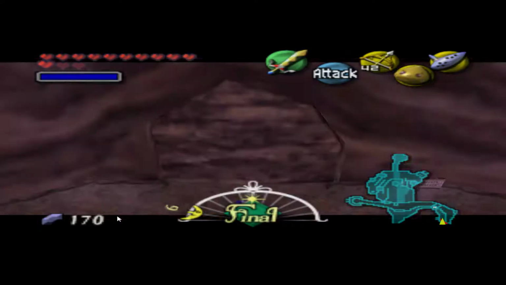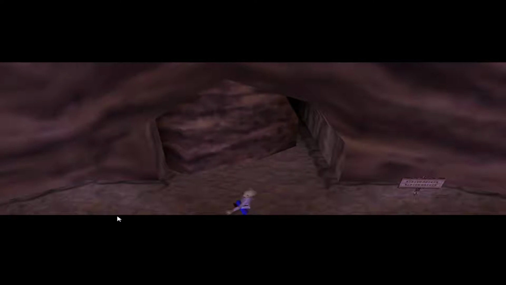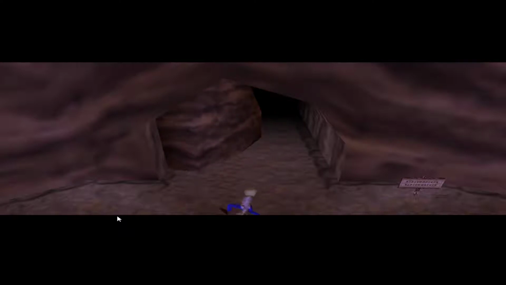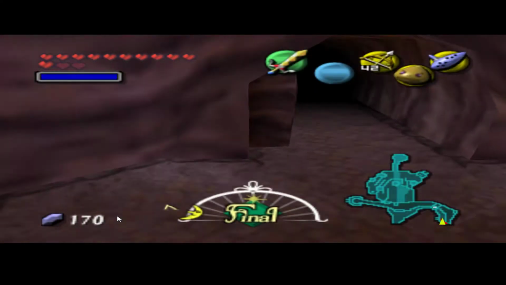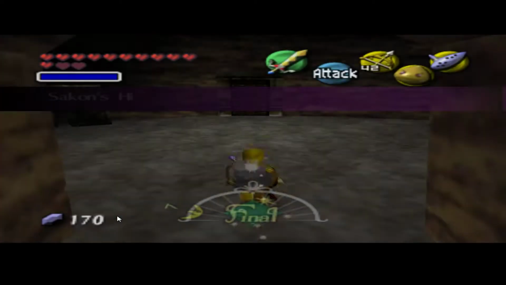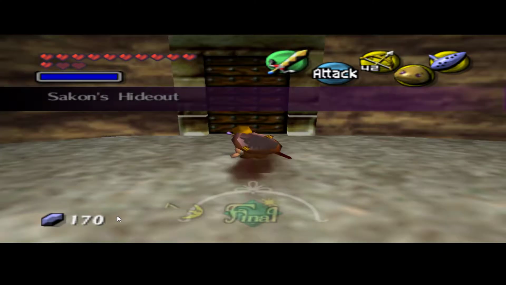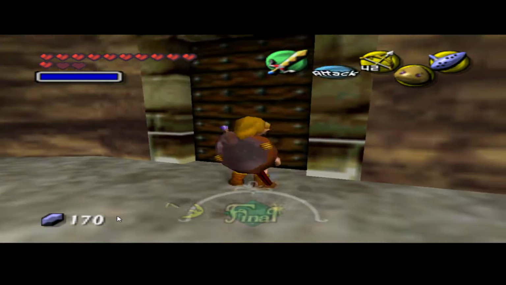There we are. 7 o'clock, he opens up his hideout. Don't worry, he can't see us, even though our head is just kind of poking right over. We're invisible to him. He's kind of nearsighted, which is fine. Nice little room here.